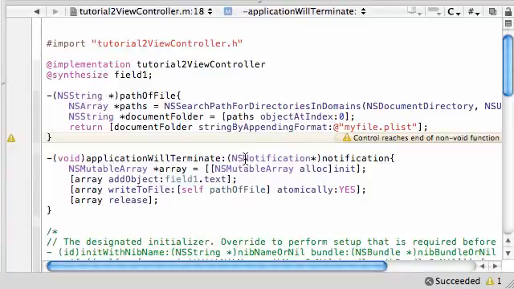So now whenever this application closes, anytime the user hits the home button, it's going to take the text out of the text field and save it to a file. But we're saying, alright, so when your application opens, how does it know to get that information? Well, it doesn't yet. We didn't build that code yet. But this is all there is to saving data. Now, in order to read that data on startup and use it again, we're going to have to build some more methods. And that's exactly what we're going to be doing in the next tutorial.